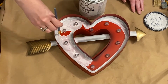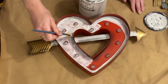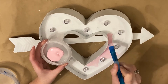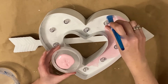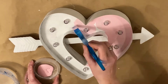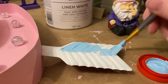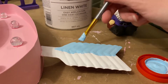So I thought I would just lighten it up and make it a little bit funner and happier. So I started with a white coat of chalk paint just to lighten it, because I knew I wanted to go in with this light pink, and it just makes that much easier to do. So I just coated the whole thing with pink. And then a nice fun blue for the feather design on the end.